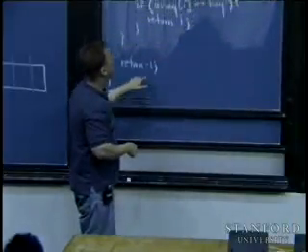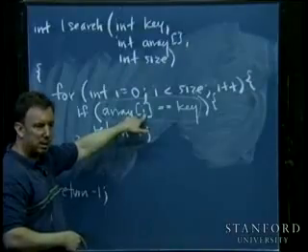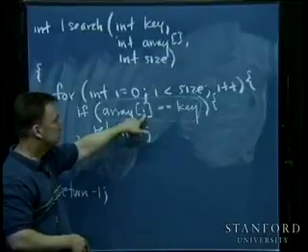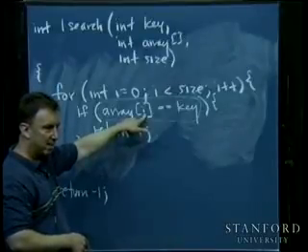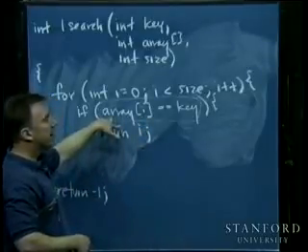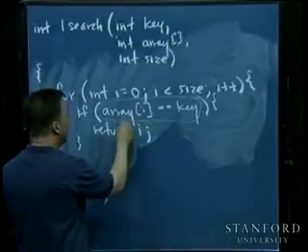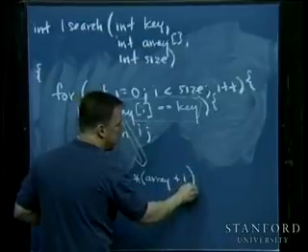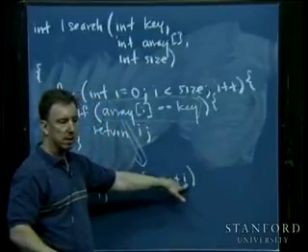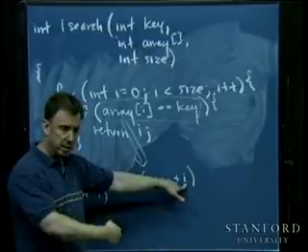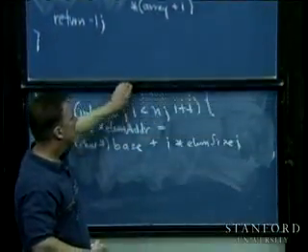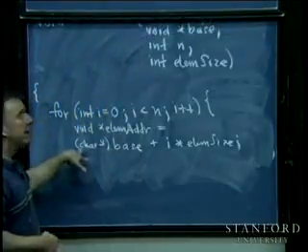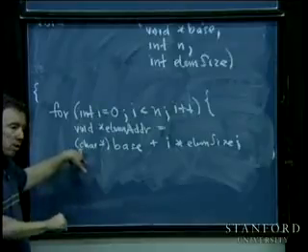Up here, this i right there is implicitly multiplied by size of int for you. Does that make sense? You've got to nod or shake your head. It does not make sense? Okay. This array is the base address. This is basically equivalent to asterisk of array plus i, because this is a pointer and that's an integer constant. It multiplies this behind the scenes by size of int. It will not do that in a void star setting because it doesn't know what the implicit multiplication factor should be. So what I'm doing here is brute force doing the pointer math for the compiler.